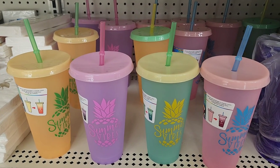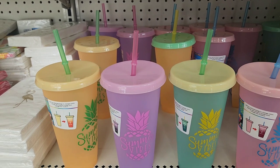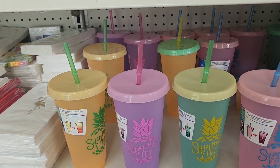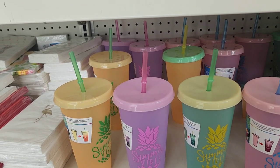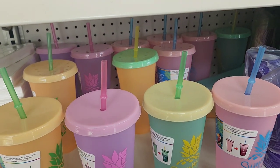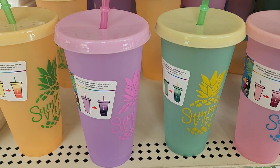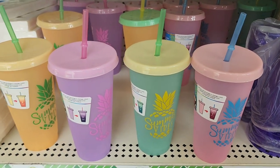These summer vibes with the pineapple, they have got it in a pink tumbler, they got it in that aqua color, they got it in this purple color, and they also got that light orange. But the beauty about this is add ice cold beverage to change the colors, so that should be amazing. The orange color one, yellow to orange, and then the purple one is lavender to purple. And then the other one here is mint to green. And then this one here is pink to magenta. So that is pretty amazing.